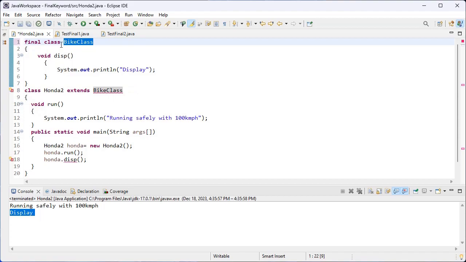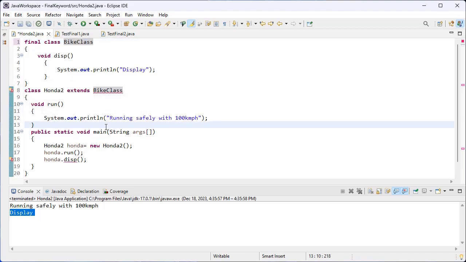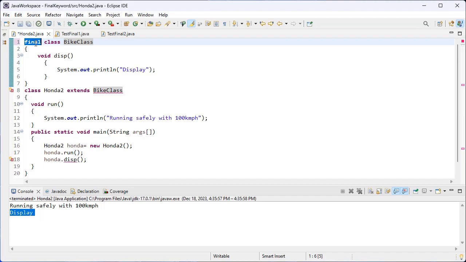If we make any class final, we cannot extend that class. So if we don't want to inherit any class, we can use this final keyword like this.